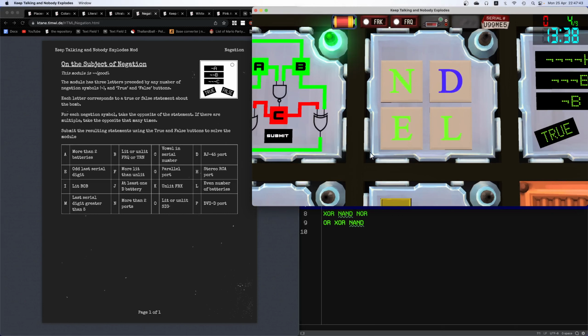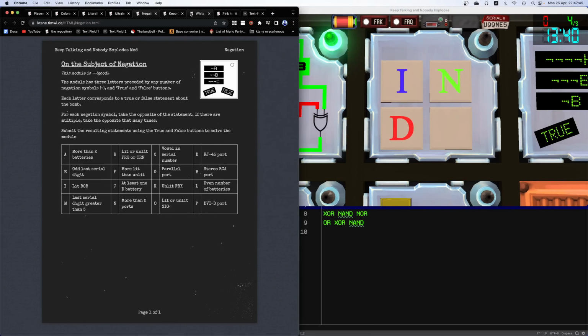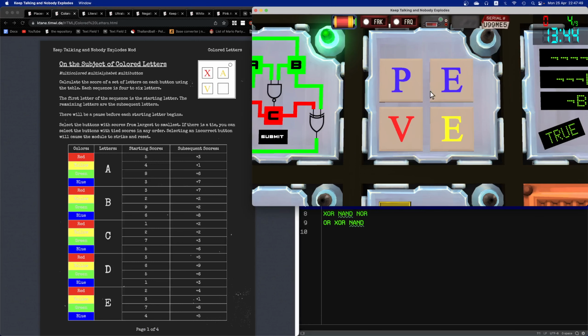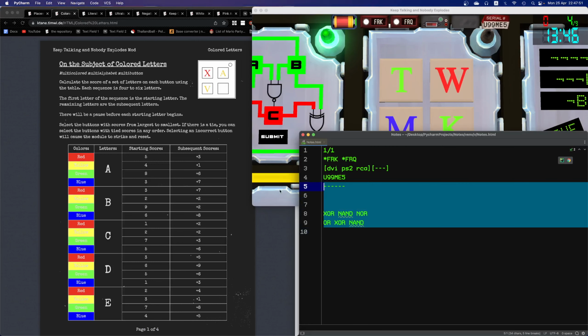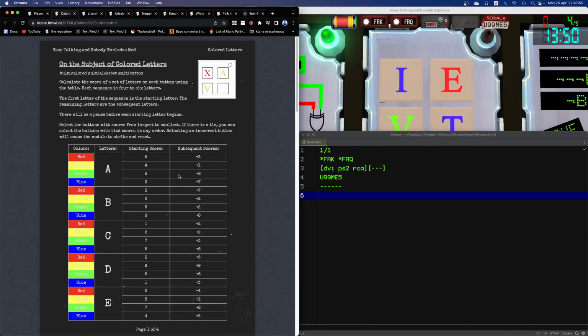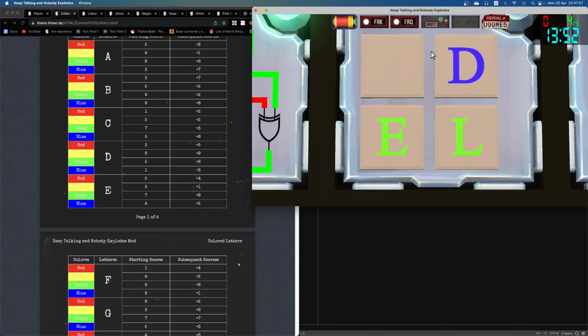Cutting... why did I say cutting? Colored letters is next, not cutting letters. And this module is pretty simple.